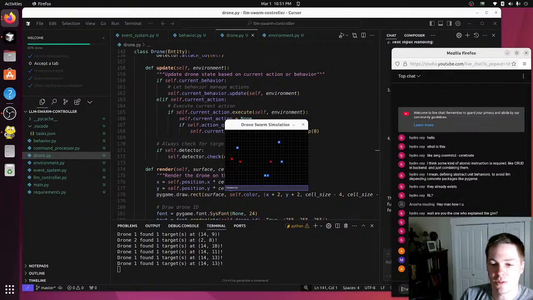So to be clear, these drones are not LLMs. There's a single LLM that's basically the planner. And at the beginning of the process, it gives an instruction set to the drones, and then they autonomously go execute those instructions, with the possibility that there are certain events that trigger a reevaluation at the LLM level.